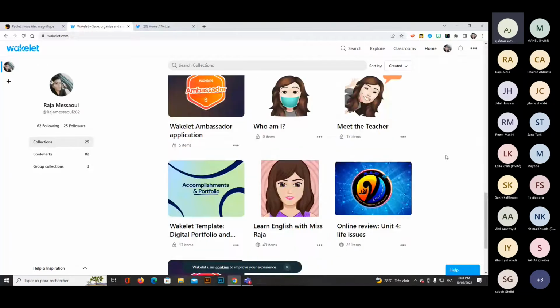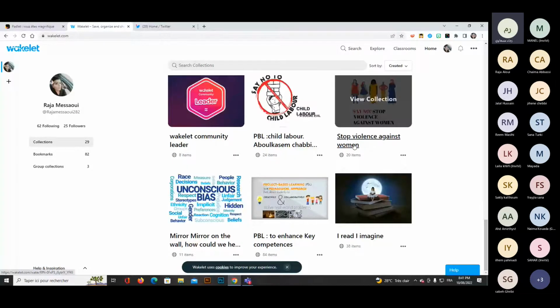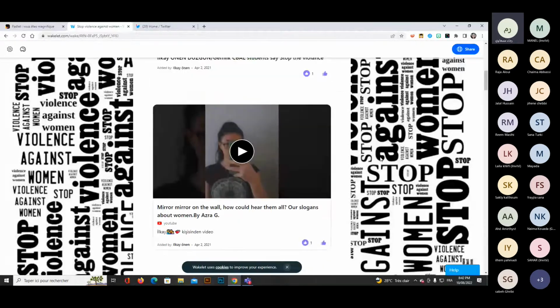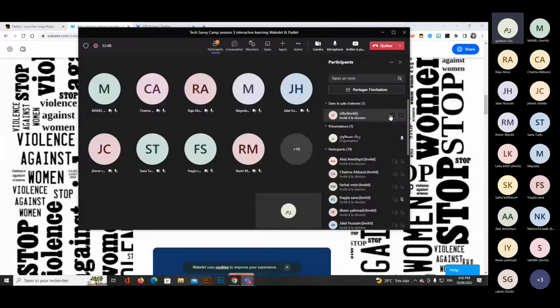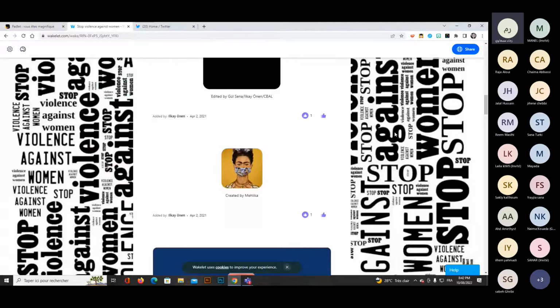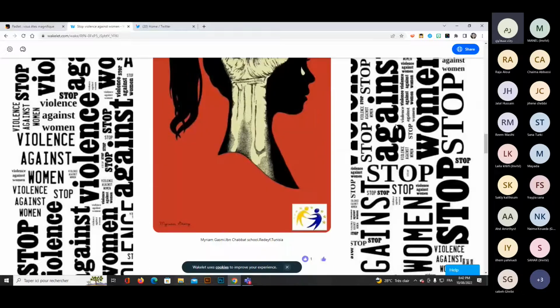This is an example of a Wakelet prepared by my students. So you can have videos, pictures, GIFs, external links to newspaper articles. So it depends. Okay, so I come back to the homepage.